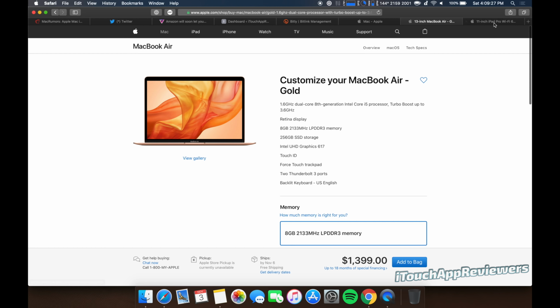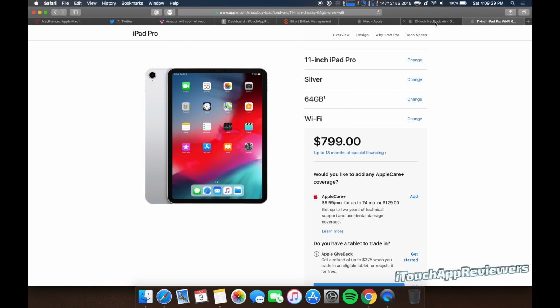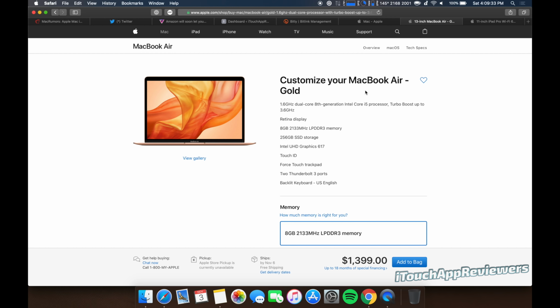So that is bigger than even the biggest iPad Pro. Now, again, it's not touchscreen, so MacBook Airs don't have touchscreen, but it is a bigger display. You get the full program experience, like I mentioned before. Now, there may be some apps for iPad that work really well with iPad, and they might also have those apps on the Mac App Store.